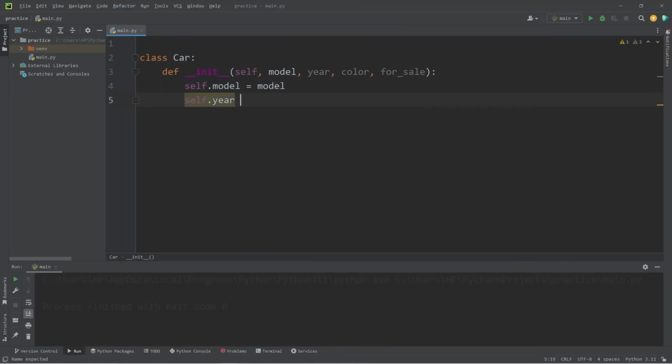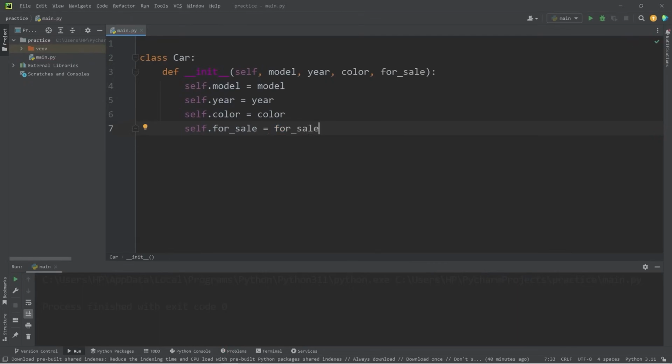Self dot year equals year. Self dot color equals color. Self dot for sale equals for sale. This is an example of a few attributes that a car might have. A model, year, color, and if it's for sale or not, represented by a Boolean.